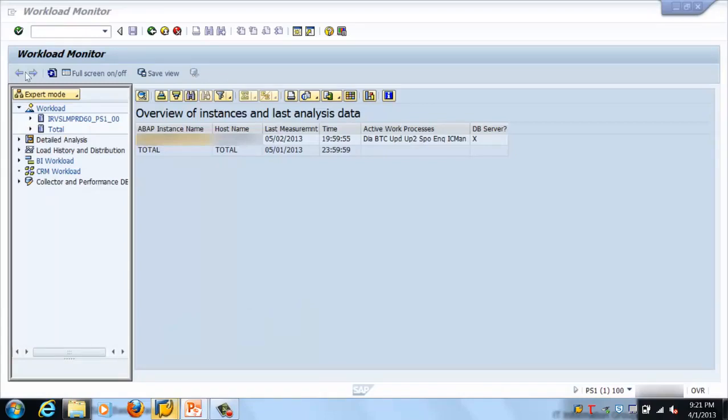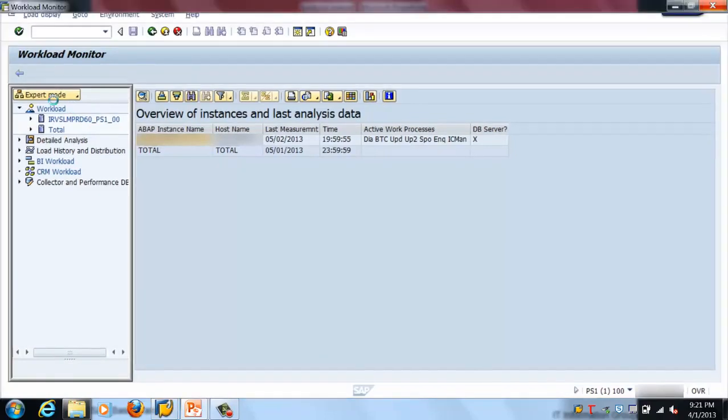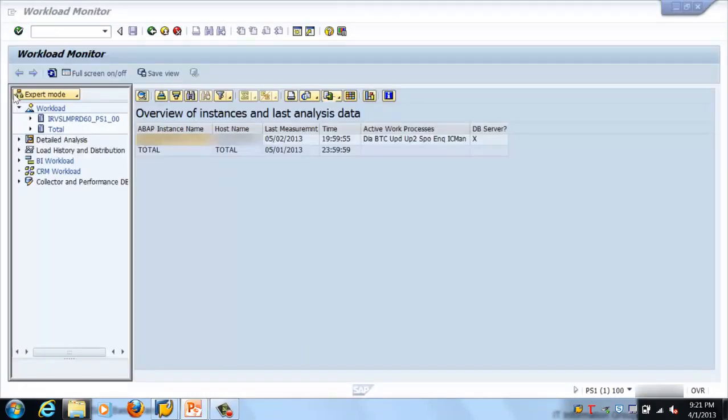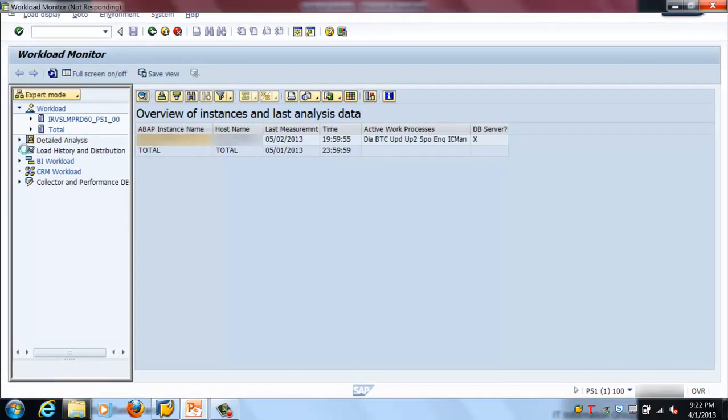Then here we can see the information like, let's go to that particular slide. Give me a second. So what we just saw is the different response time, the dialog time components. These are the different things that we have just seen.